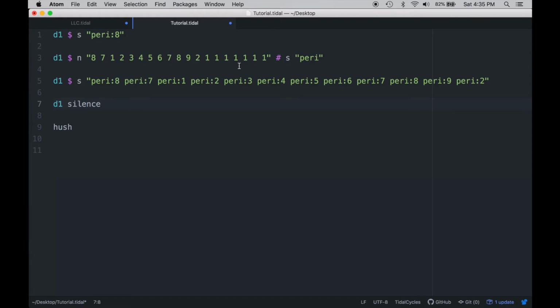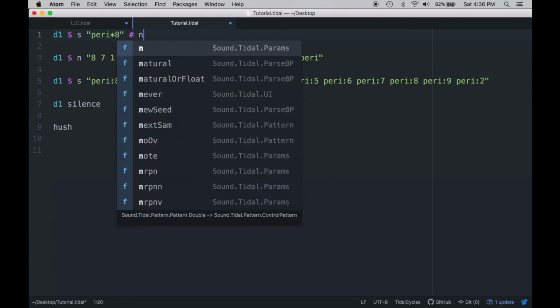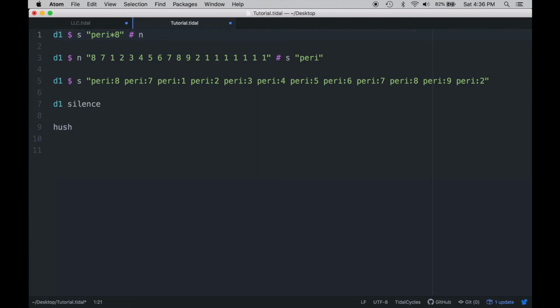If we're going to put a series of things that we want Tidal to recognize, then we do have to put quotations in it in order for it to recognize that there's a series of objects, right? So if I look at this and I say Perry, and I put 8 of those in a cycle, and I'm going to go ahead and put my sample index at number 4, for example, we're going to get this.